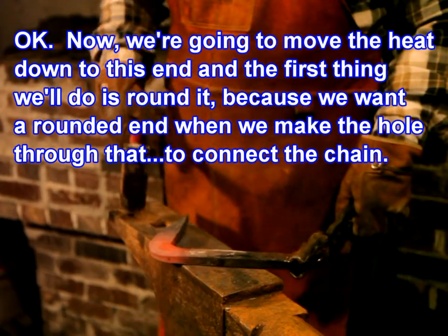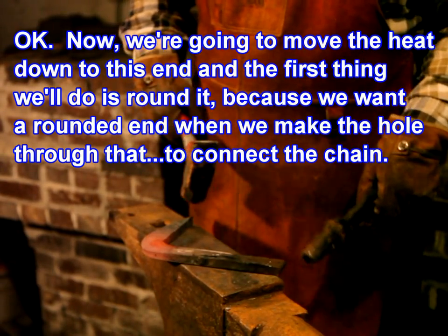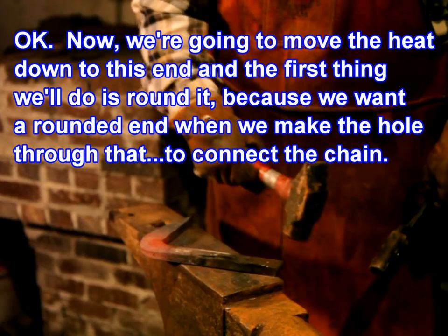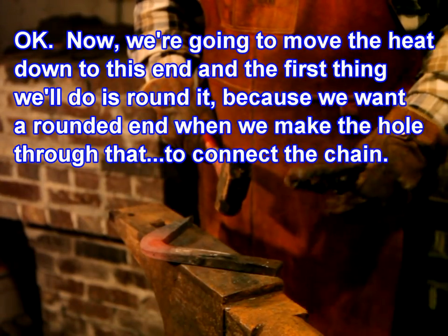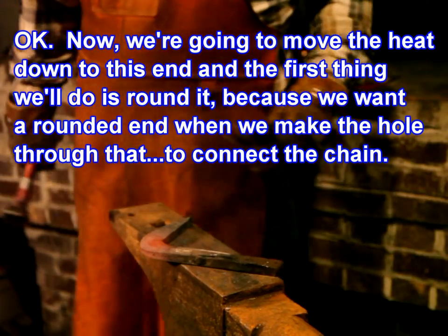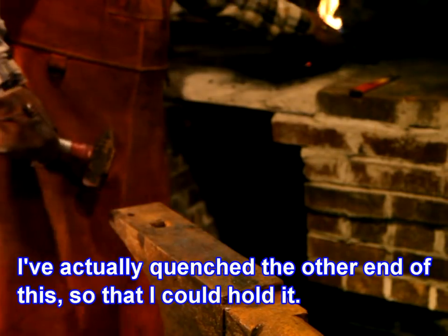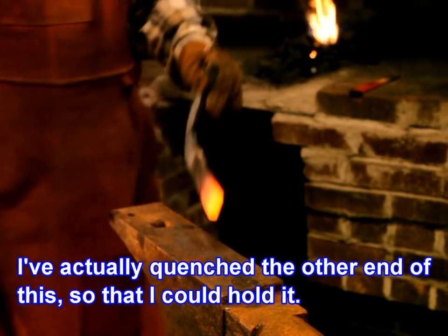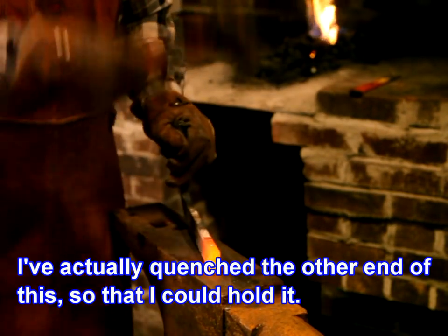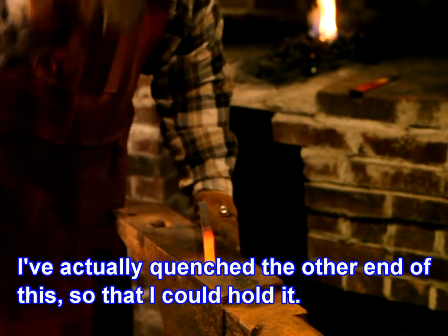Okay, now we're going to move the heat down to this end, and the first thing we'll do is round it because we want a rounded end when we make the hole through that to connect the chain. I've actually quenched the other end of this so that I could hold it.